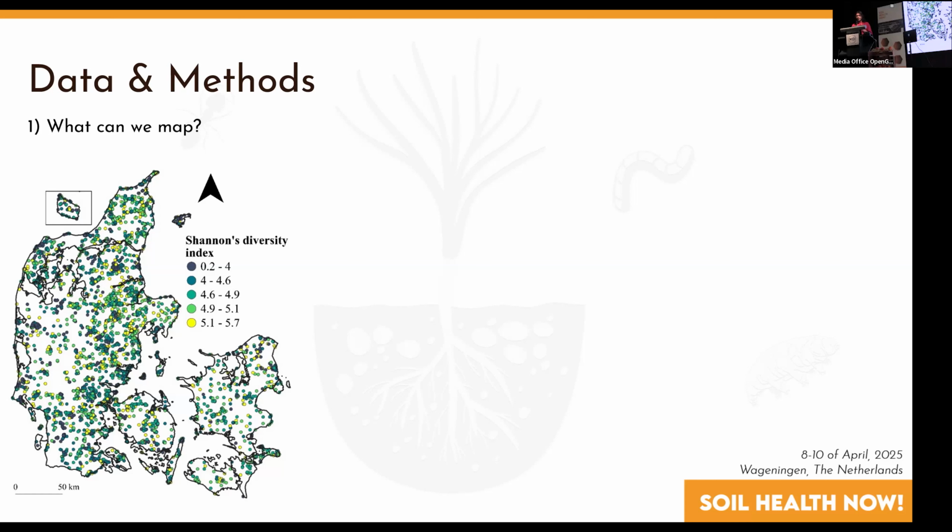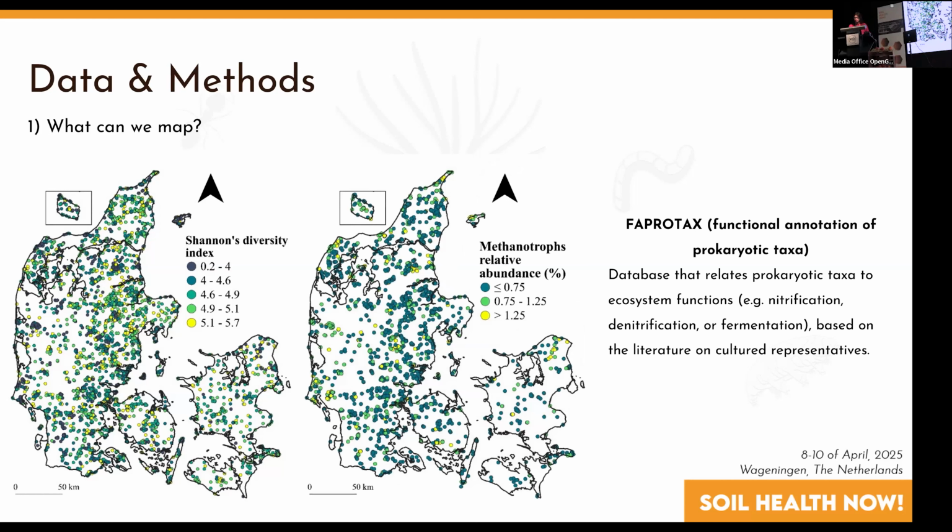And also, it's a very interesting point that we need to see what is the best way to represent not only the amount of organisms in the soil, but also the functions that they are performing. So we also tried to couple our database with another database called FAPROTAX to relate the prokaryotic taxa to ecosystem functions. The relationship between these two databases is a bit uncertain, because FAPROTAX is mainly based on literature, but it's also a kind of use that we try to do with the data.